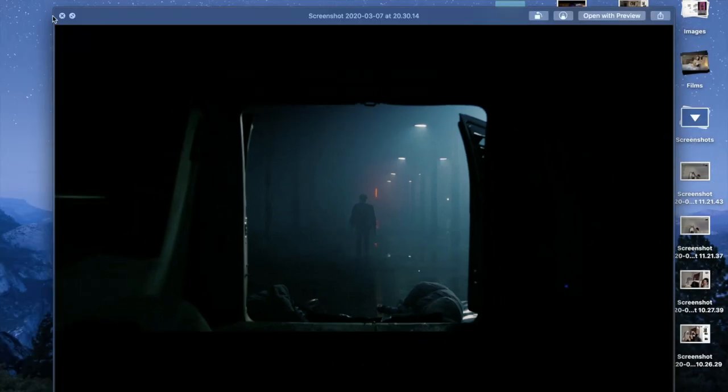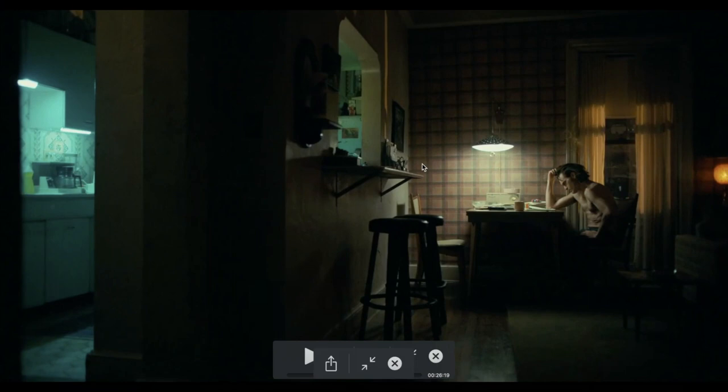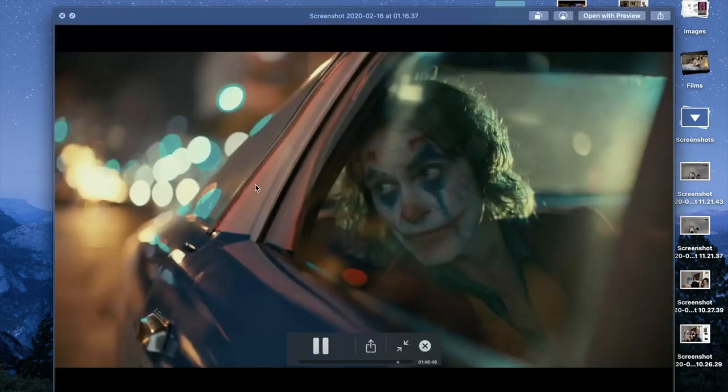I am taking screenshots all the time when I'm watching movies. That's a scene from Joker. It's more cinematic, but the theory is still the same. The intensity, luminosity and saturation of the colors are very different, but there is still an orange, a shade of yellow, cyan, and a white light. These things are very important, and you start to notice them once you are very used to seeing light. So you start seeing it in movies.